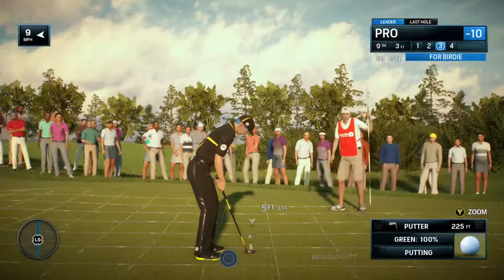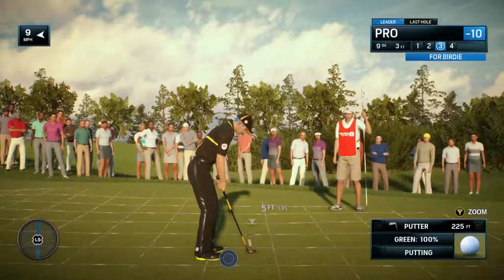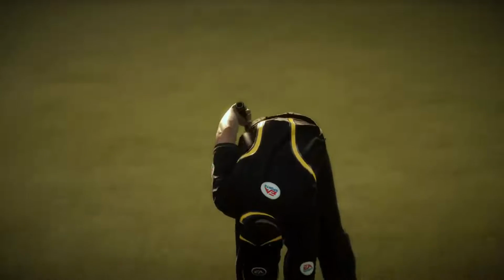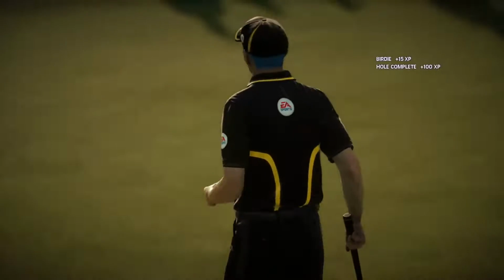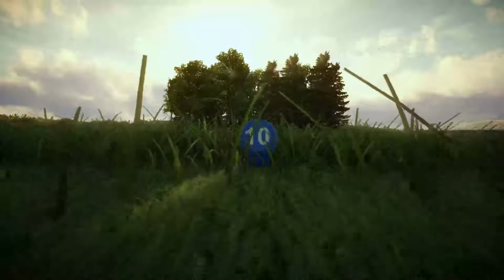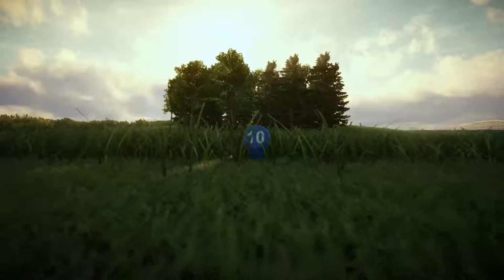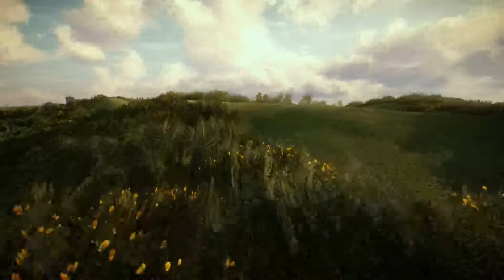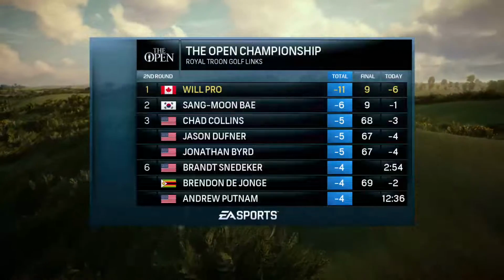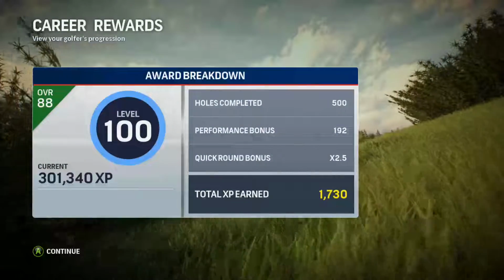Standing over this putt, concentrating on the read. Just an amazing display. The records continue to fall. There you have it. The second round is complete. Another solid effort put together, and it shows on the scorecard. And after 2 rounds, you really start to see not only who's playing well, but who's consistent.